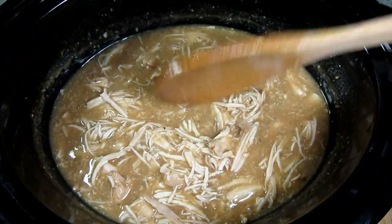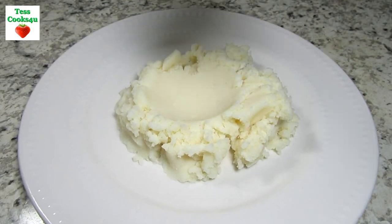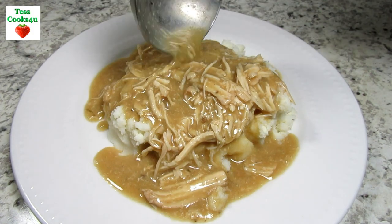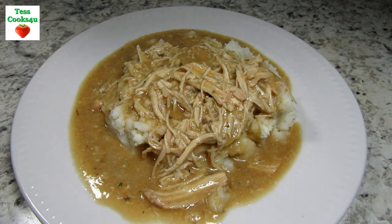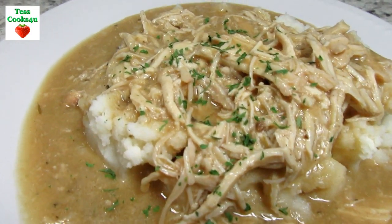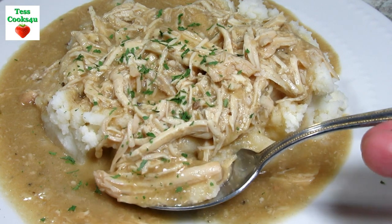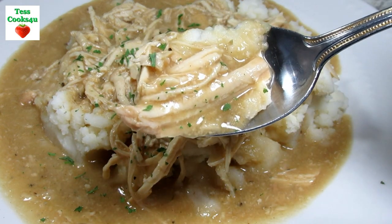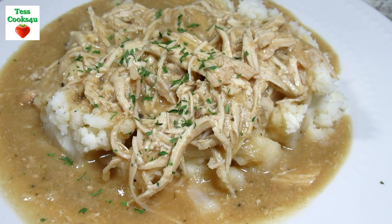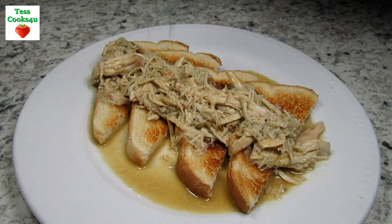Really, it doesn't get any simpler or as good as this chicken and gravy — so rich, good and comforting. I've already made this and thrown in some peas at the end. Some diced pimentos are really nice, and even a couple of good spoonfuls of sour cream gives it a tang and creaminess. There is so much you can do with this recipe. This night I served with mashed potatoes, an all-time favorite. The next day we had leftovers over toast. I hope you give this easy and delicious crock pot chicken and gravy a try and enjoy!